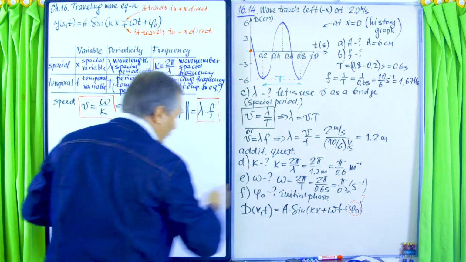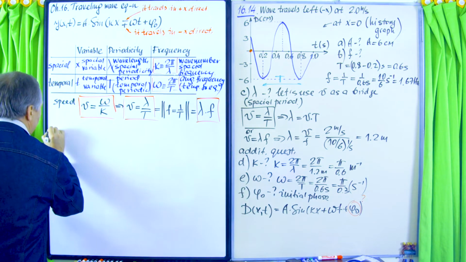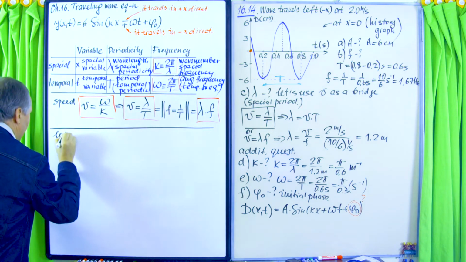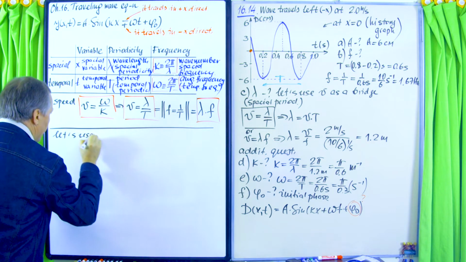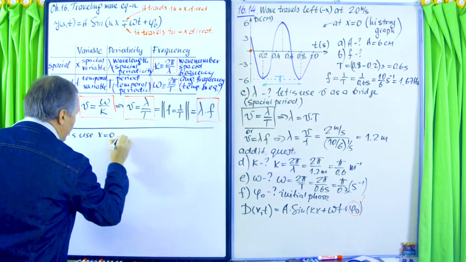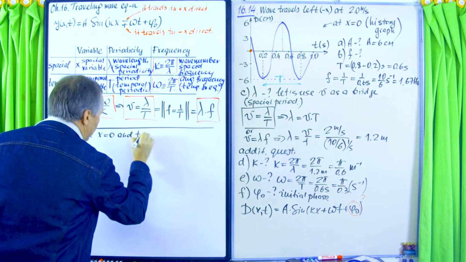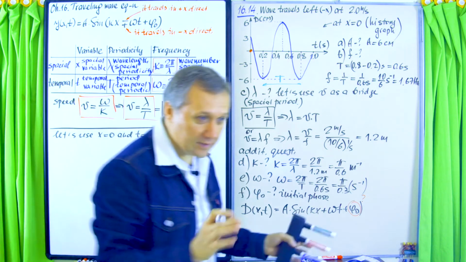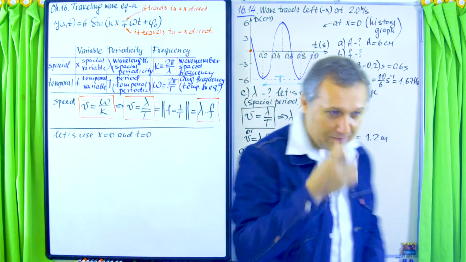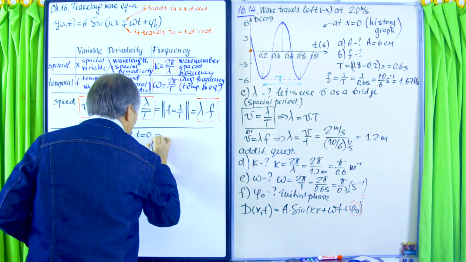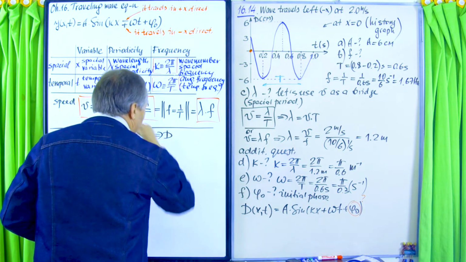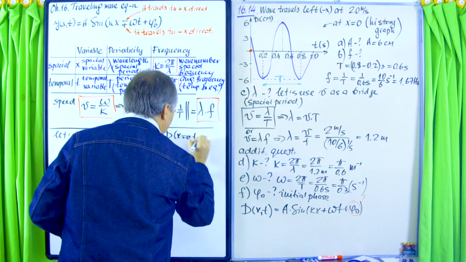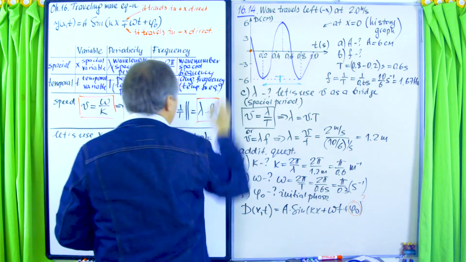Okay, so I don't want to struggle over here, so let me separate it here, and I will write, let's use x equals 0 and t equals 0. But you can use any other point. But this is the easiest, right? And of course, as I just showed, the displacement at that moment, x equals 0 and t equals 0, equals 3 centimeters.